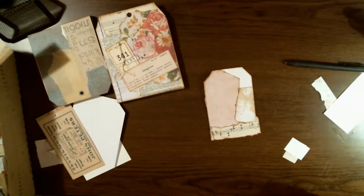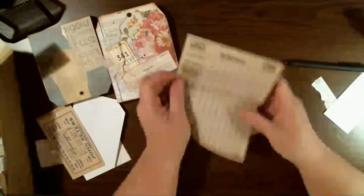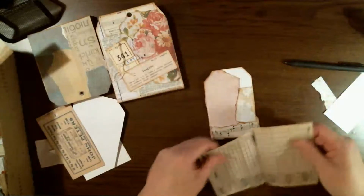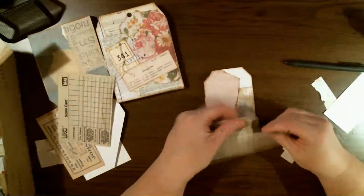I'm working on a journal and listening. Okay. I have an old, really old Uno score card thingy. We'll just use the graph paper from it.